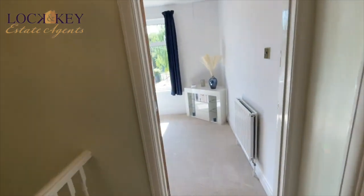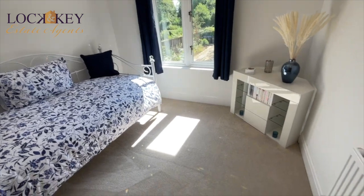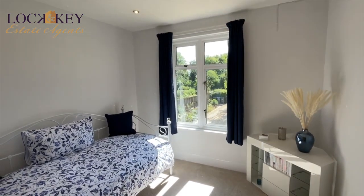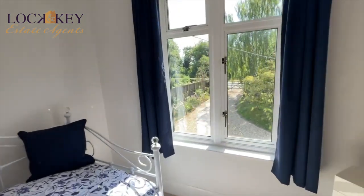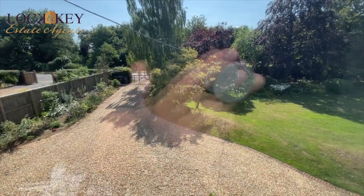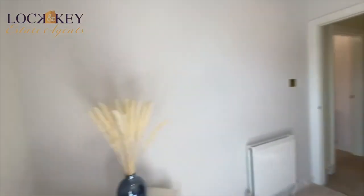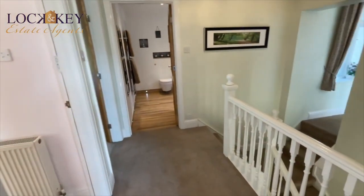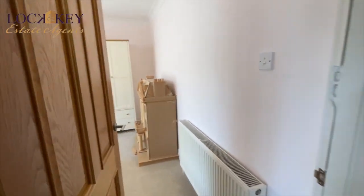And what we're going to do, we're just going to go left, and work in a clockwise fashion. So I would say this is one of the smaller bedrooms. You can see it's a double. There we are. Double bed. They've got a bed that pulls out probably, but it is a double bedroom anyway. You've got a radiator here. And there's your front. Just a lot going on. Neighbouring property there. They're all splendid. They're all detached. Come back through, and there you can just see the space around your hallway. Come out of bedroom 5.